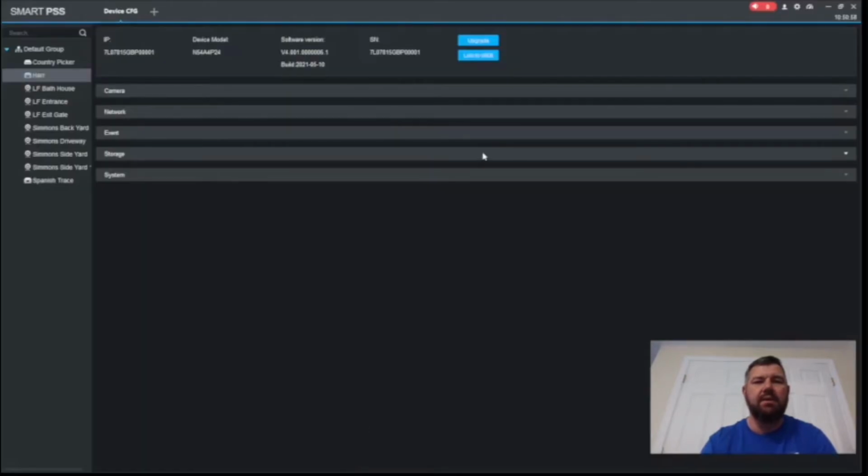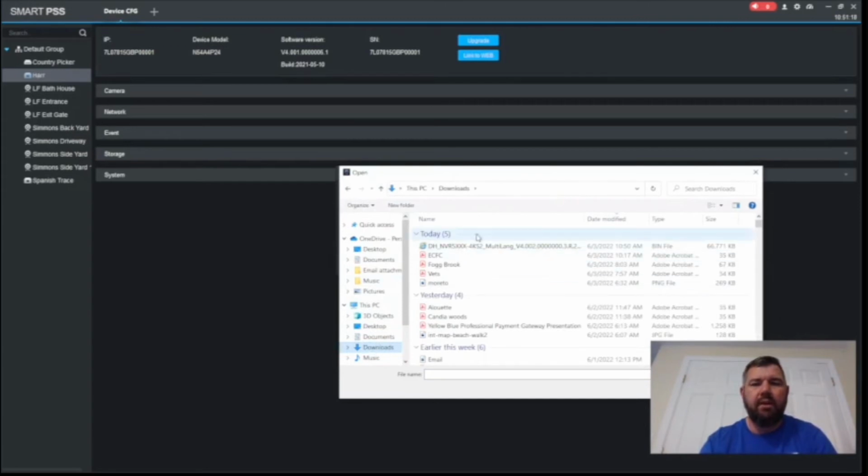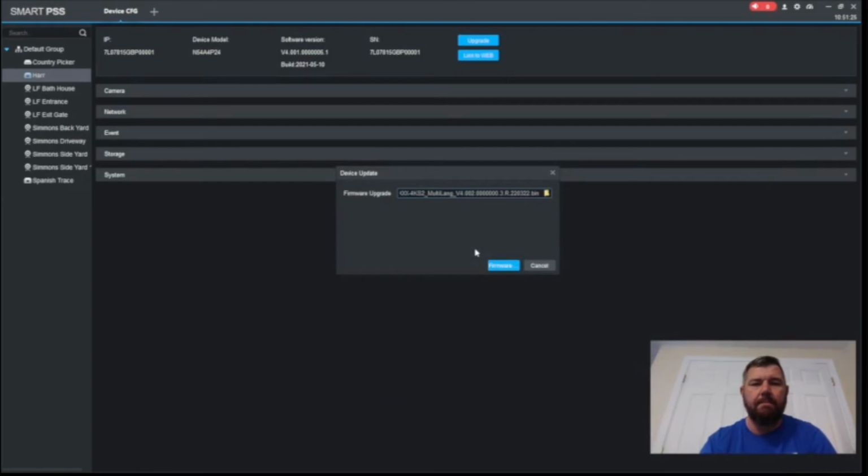Once you've done that, you can close out of the Dahua Wiki page, and we will go back into Smart PSS, and we are going to hit that upgrade button. It's going to ask us to upload the updated firmware. So we're just going to hit our file folder right here. We're going to go into that downloads bin, and right there, we see the bin file. So we can double click here. As I said, you can see the upgraded version is version 4.002. Up here, we have version 4.001. So we know this is the upgraded firmware we want, and we're just going to hit this blue button.